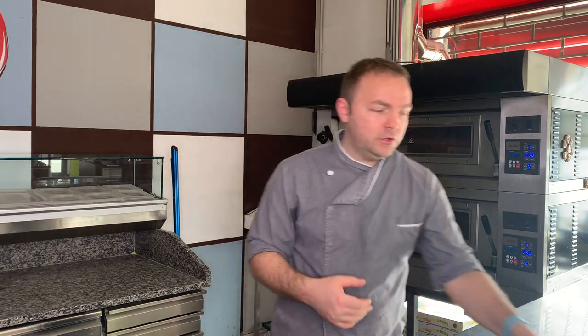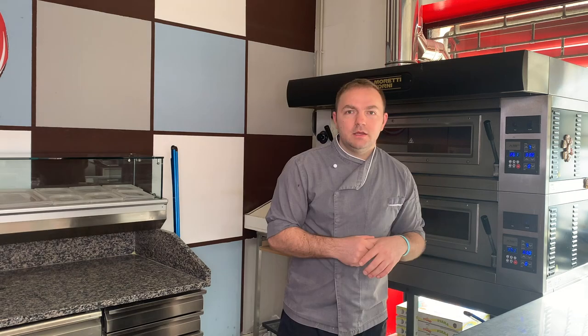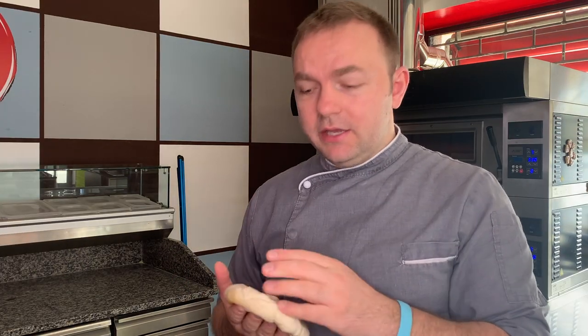Learning to stretch your pizza dough by hand and not by a rolling pin, your pizza becomes more like an art — and that's what it should be. Even as a professional, I never use a rolling pin to make pizzas for my clients. You have to love what you're doing, you have to love the preparation side of the pizza. This pizza must become as beautiful as it can, because once you eat it, it will become a part of you — not just something to fill your stomach. Even if I do hundreds of pizzas a day, I always stretch my pizzas by hand with love.